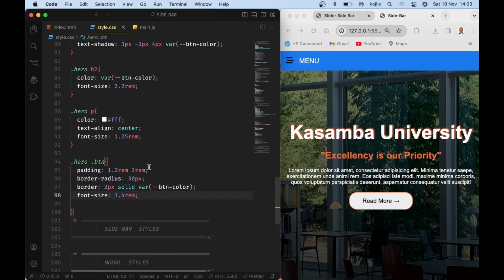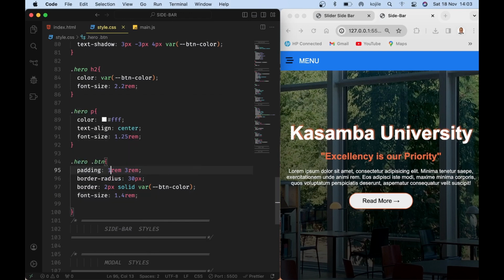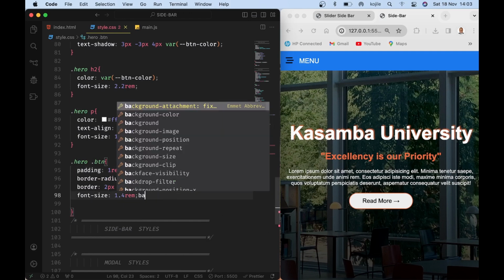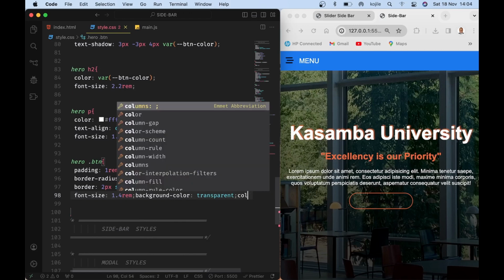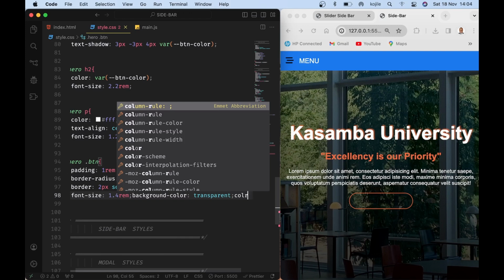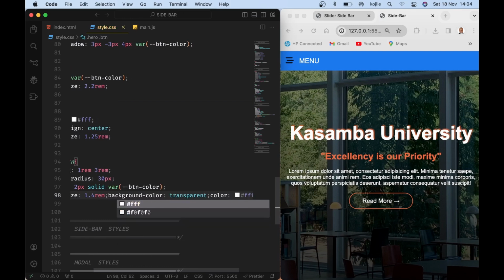Let's adjust the padding here. Yeah. So we need the background to be transparent. Great. And the color to be white. Yeah, perfect.